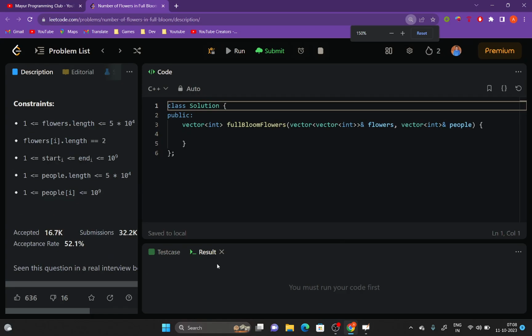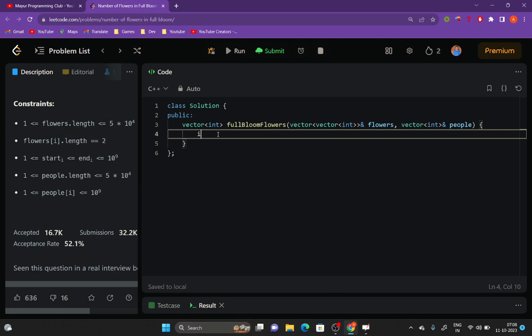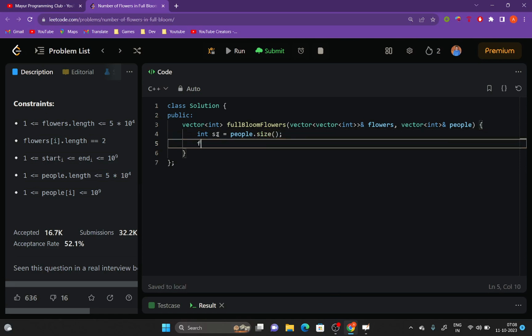I think this zoom level will be fine. Let's start. So size will be holding the number of people that we will be visiting, so people dot size. Then we will do a single traversal.